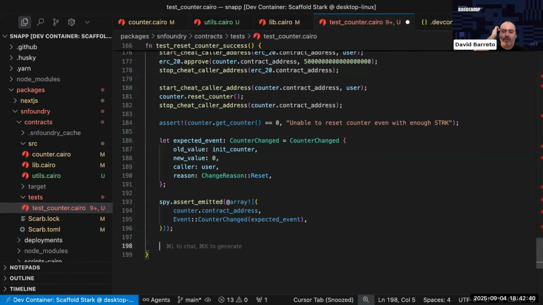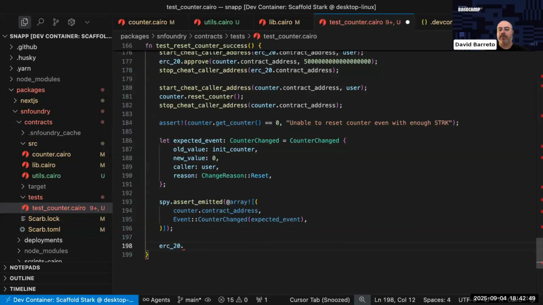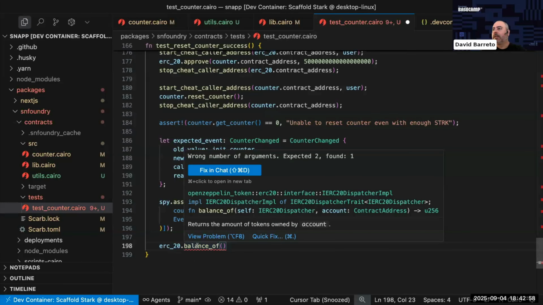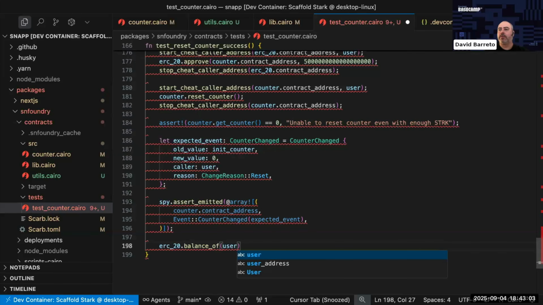So we can do this assertion. How do we call this? Let's see. We can call the ERC20 token dispatcher, and we call the function balance of. So I get the balance of the user. It expects an address, so let's first go with the user.